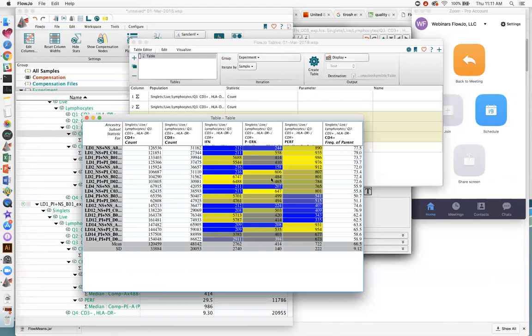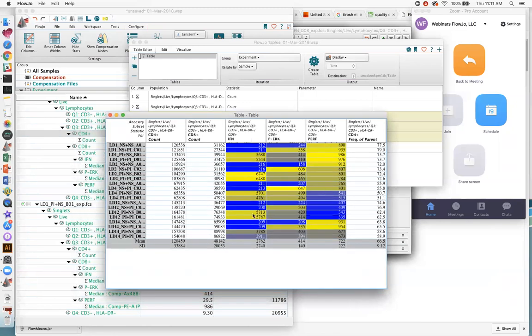That pattern repeats for each one of the patients that we have. Perforin, on the other hand, doesn't seem to really increase much as a result of stimulation. The expression here varies more by patient than it does by stim condition.